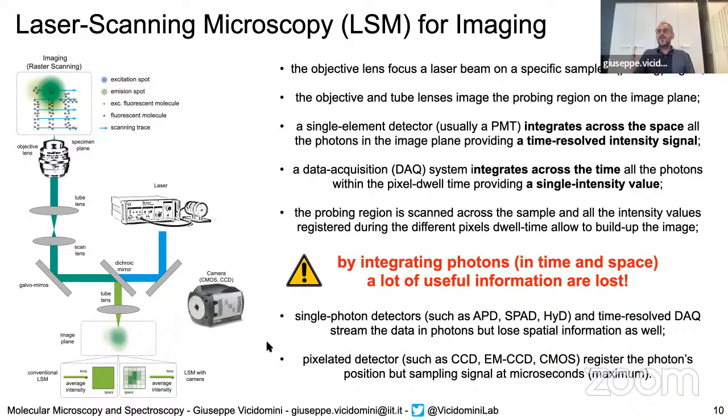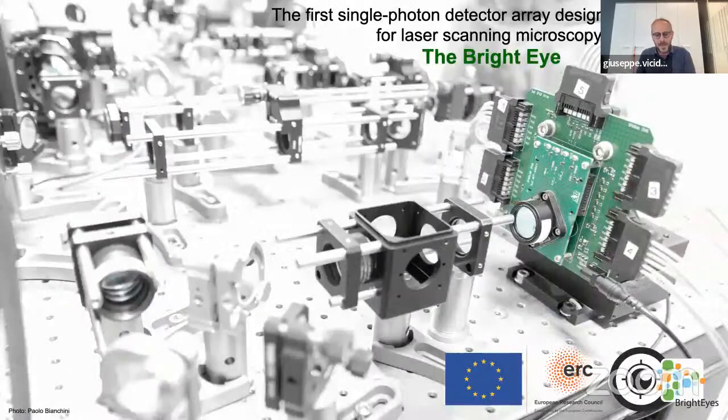So at that time, for me, it was clear that we needed something different. We needed to think a little bit about something new. And then we started a collaboration with the Polytechnic of Milan. We are a group of microscopists, so we know what we need from a detector point of view, but we are not able to develop detectors that are specific for our needs. But we clearly have in mind what we need.